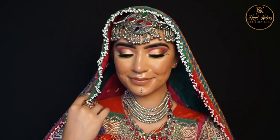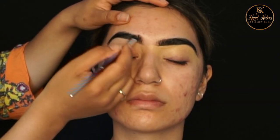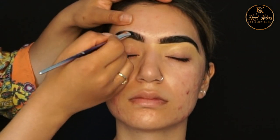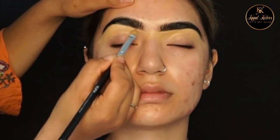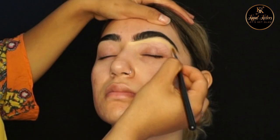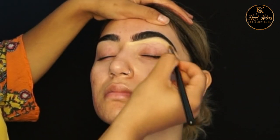Before I start I'm going to tone her skin using a simple toner. Now I'm going in with the Benefit brow kit to do her brows. She already has really thick and jet black brows so I didn't want to do too much — I'm still going to fill them in and give a nice shape.